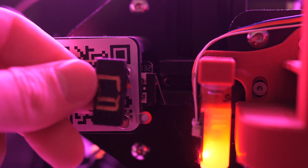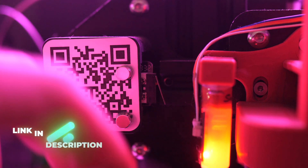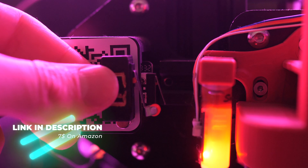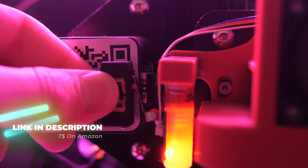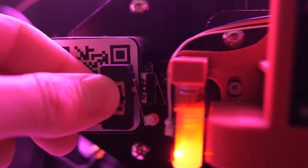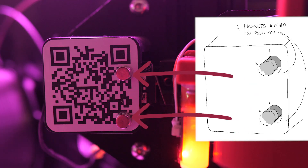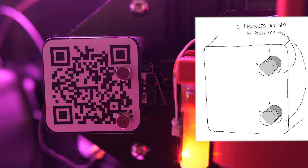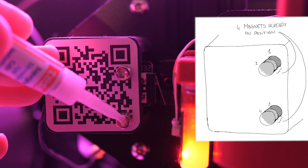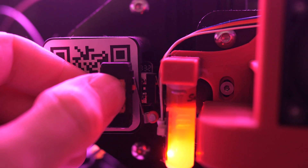The final step is to attach your switch to your printer. There are two ways: with glue or with magnets like I've done. I attach them to the side carriage of the x-axis and make sure the trigger actually gets triggered when the nozzle bumps it. When you're sure of the right alignment, glue your magnets to the side and add another two magnets on top where you'll glue your switch against. That way there's no misalignment when you place it.